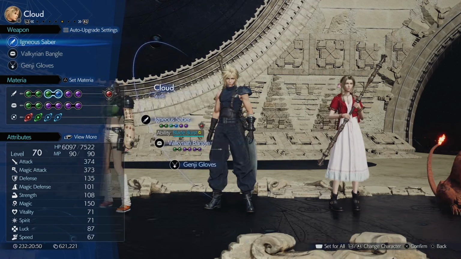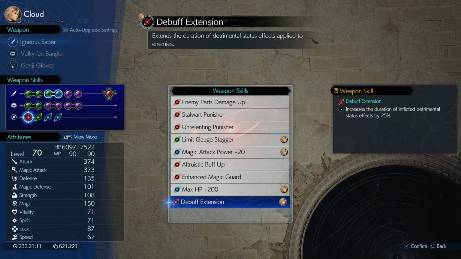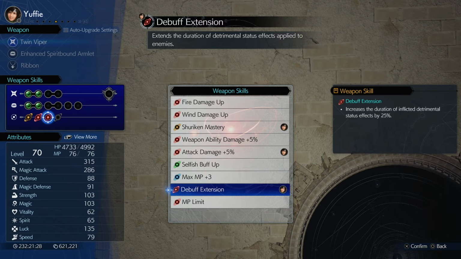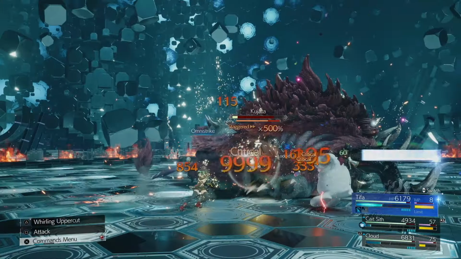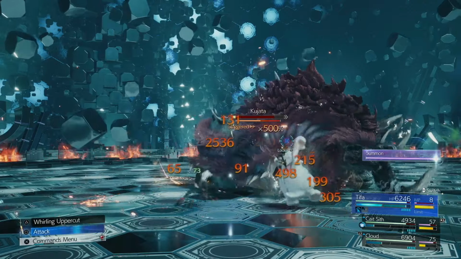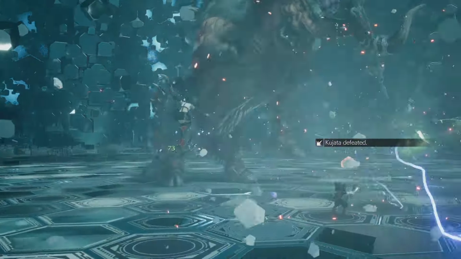Aerith and Cloud have only one weapon with a debuff extension, being her Timeless Rod and his Igneous Saber, while Yuffie has one on her Twin Viper as well as her Crystalline Cross. Using these 3 party members however are decreasing the total stop duration by 25%, but it's up to you to figure out what works best with your playstyle.